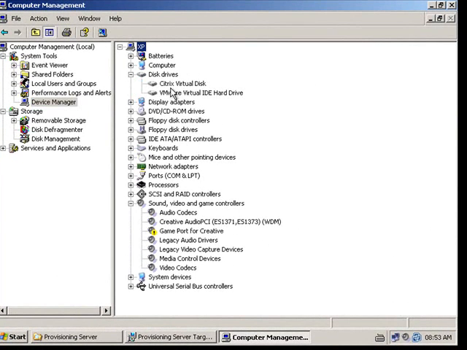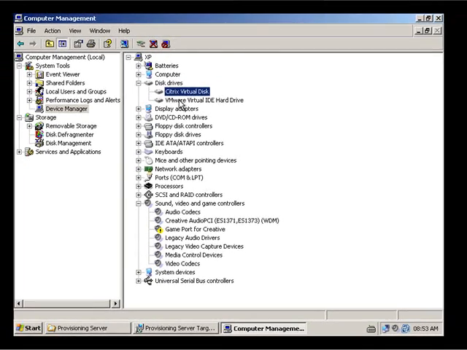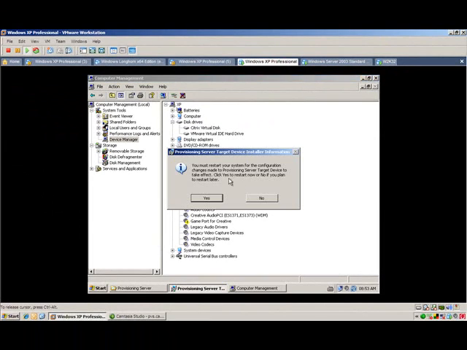And there we go, Citrix Virtual Disk. It's probably the first and last time you see Citrix and VMware so cozy next to each other. Let me restart this.